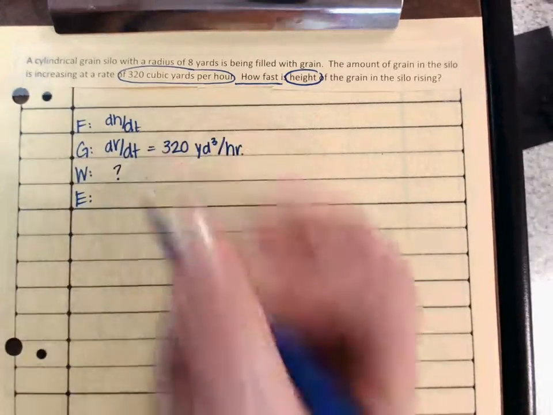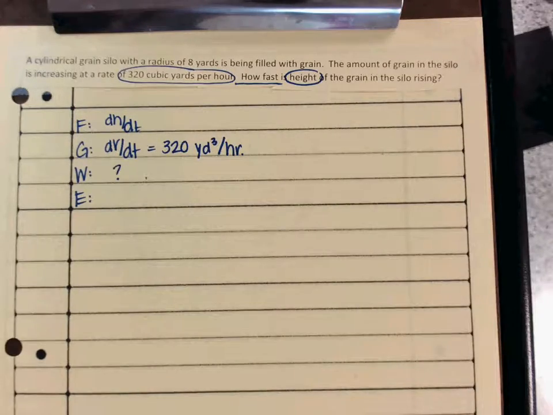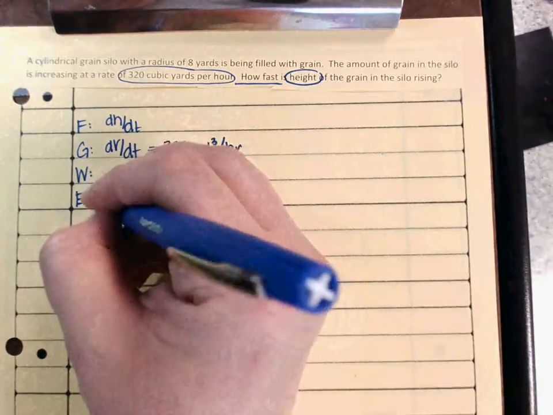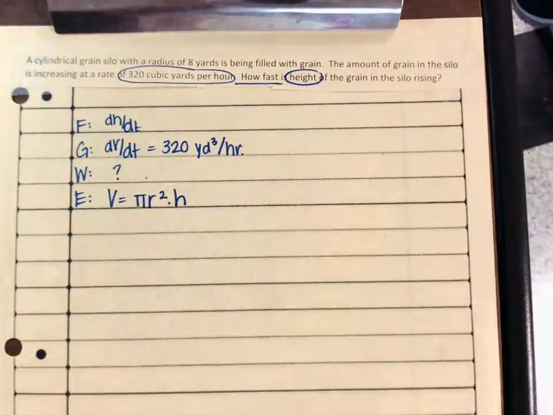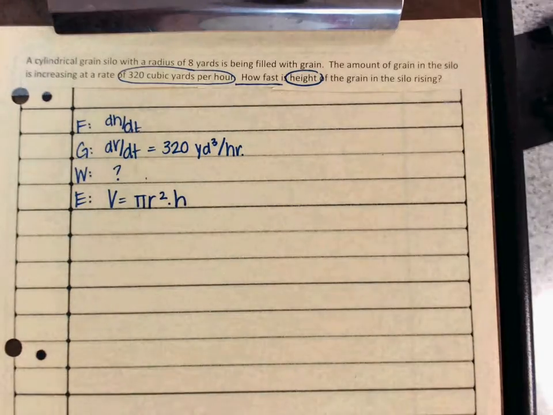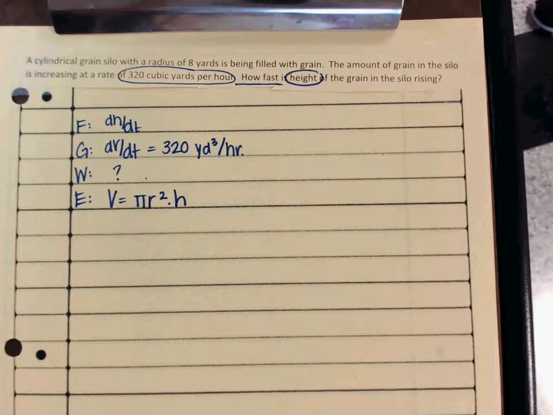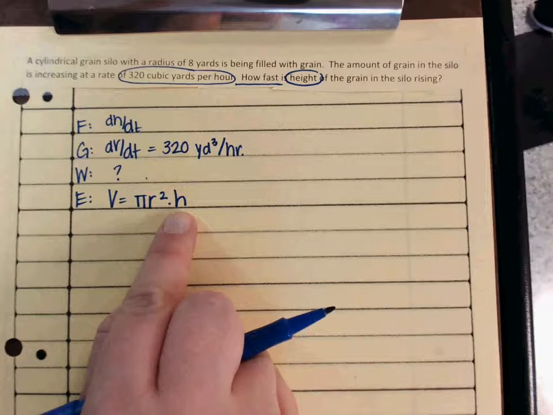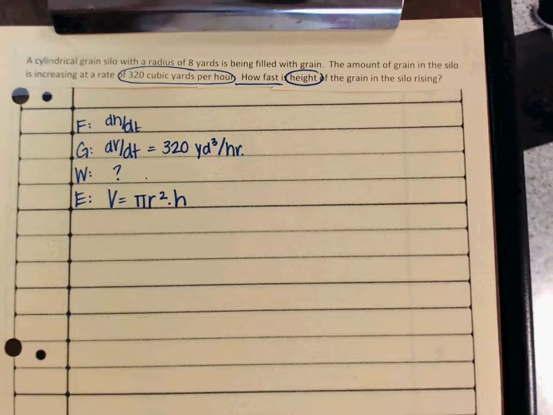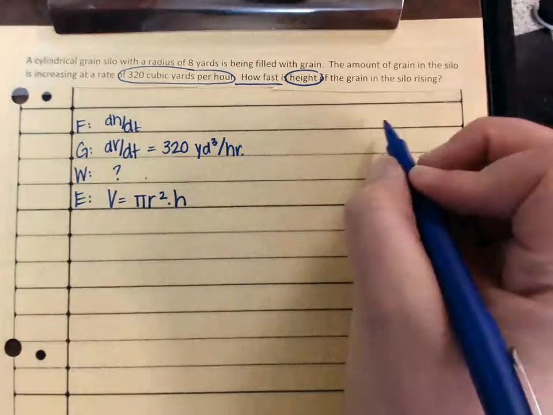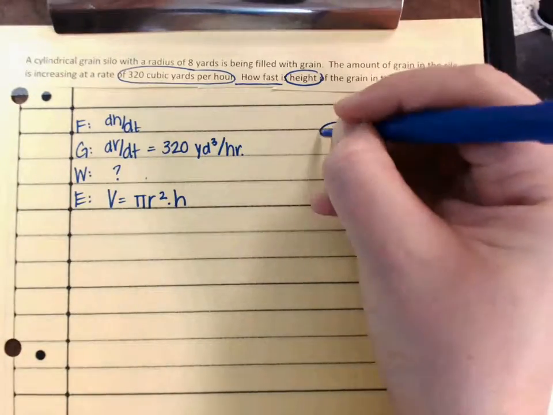Okay, now, the equation for a cylinder is volume equals pi r squared times h. Now, if we were going to take the derivative of this right now, I have an r and an h, I would need to use what rule? Okay, it is still kind of implicit, but you'd have to use product rule. Now, that is if the radius and the height are both changing. Okay, think about our silo for a second. It says it's a cylinder, yeah?